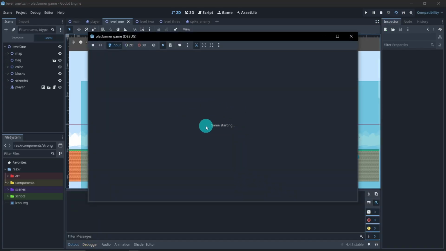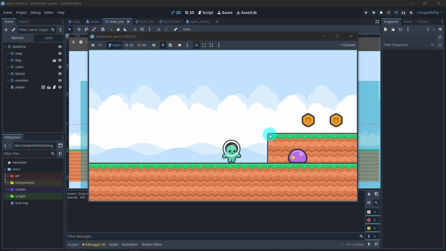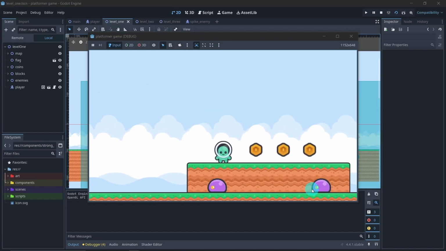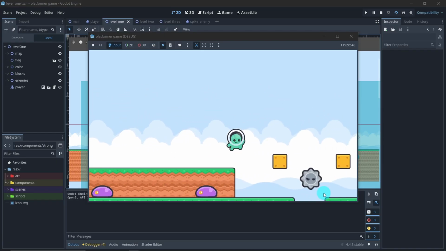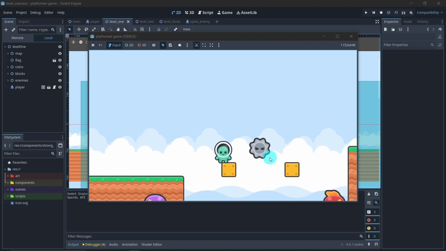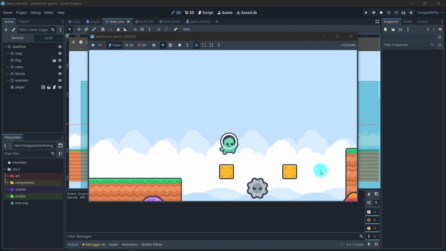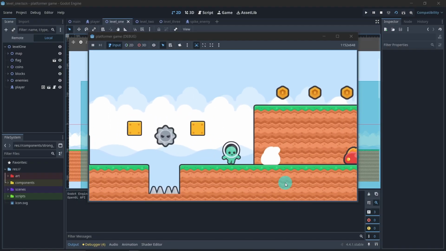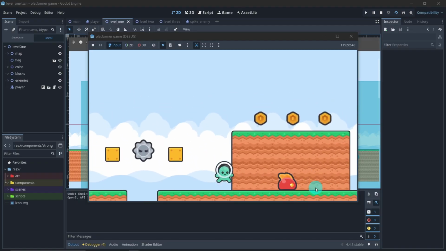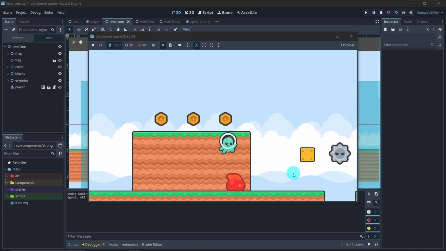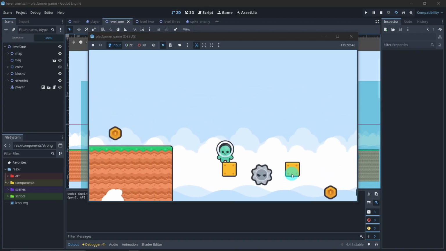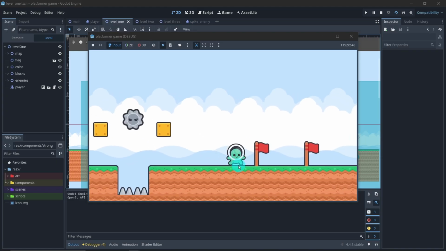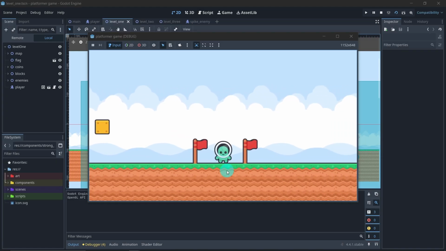Let's make sure everything's working correctly. So let's go ahead. Looks like our purple slimes are getting stuck. We can fix that in just a bit. Let's see, the spike enemy has a little bit of a pixel error. We know how to fix that though. Let's make sure we can attack these guys. Oops, looks like they're also having an issue with the animation and the pixel. No worries, we can fix that. Let's make sure we can get to the end of the level though and at least win the game, which we can. Nice. All right, let's fix those little bugs.